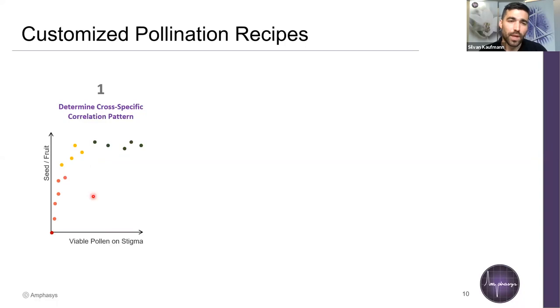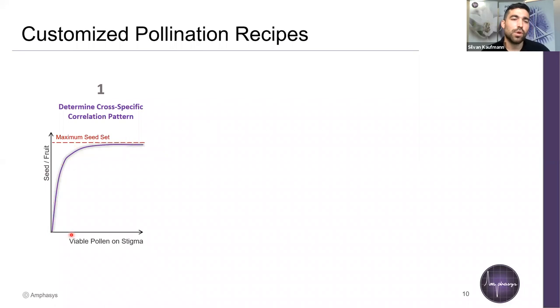But at some point, if you add more viable pollen to that stigma, you will not get any more seed. So in this case, we have other factors that come into play, like the compatibility and the conditions in which such a cross is taking place, and genetic factors, surface of the stigma, or the number of ovules. These other factors take over and become dominant. And if you have such a data set, you can start extracting the maximum seed set, for instance, and you can use a mathematical model to describe it, in this case, a saturation model.